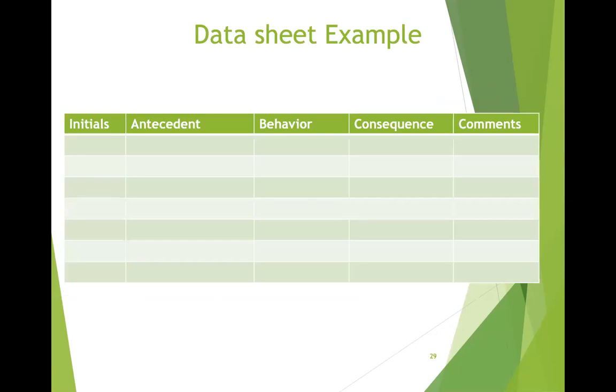So data sheets are the next area. This is an example of an ABC data sheet that you would use. They are extremely important when we have numerous people working with a child or in a child's daily life. We do have a column here for initials, and this is important because we may see a child is engaging in challenging behavior for only some people, and it can help us to keep an eye out for that stimulus control. You can include comments such as a date or time of day, and even if needed, there can be an additional column added for this.